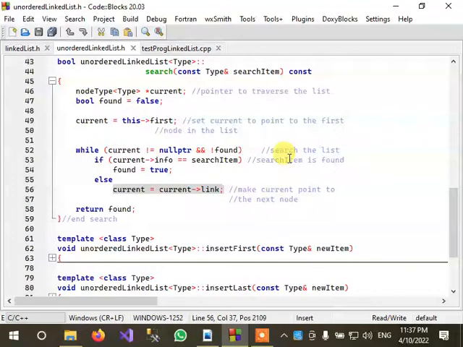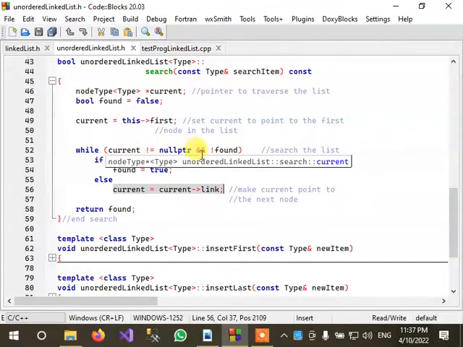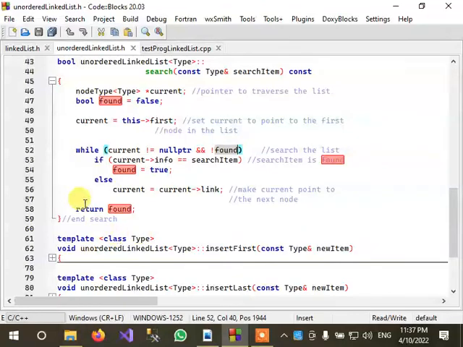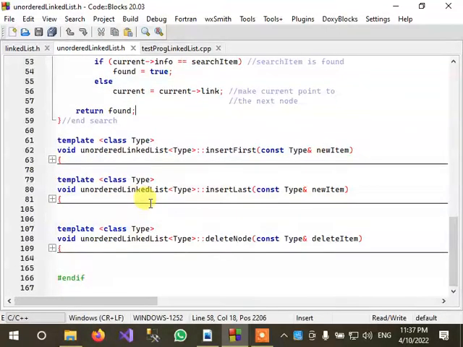So this loop will continue to visit all the elements until it reaches the end of the list, or it finds the search item. At the end of the search function, it will return the value of found, so it can be either true or false. Okay, next we have the insert function.